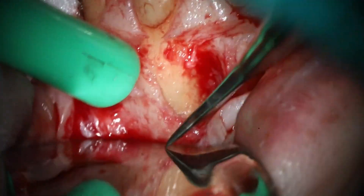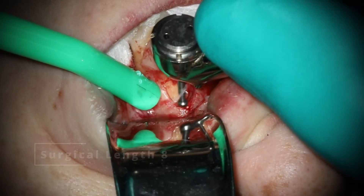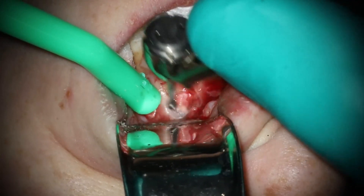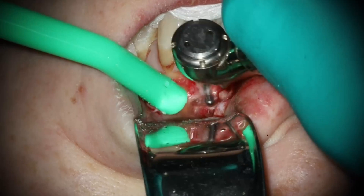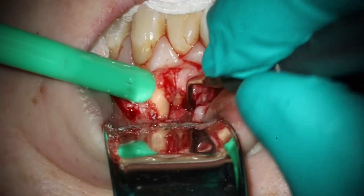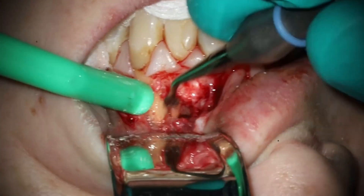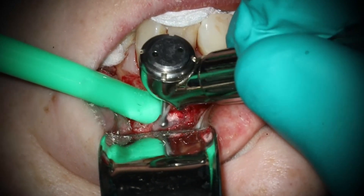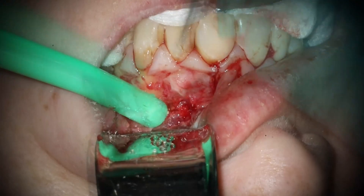I'm trying to be as conservative as possible when it comes to removing the root tips, especially if I'm going to be grafting. I feel okay opening up a larger hole in the bone to conserve more tooth structure. The bone will heal back up, especially if you're doing a graft, so I'm not as concerned about it. If you've been struggling with your apicos — I am very, very keen on minimally invasive endodontics being the way of the future — but with surgery you can make a bigger hole in the bone. It's going to come back.